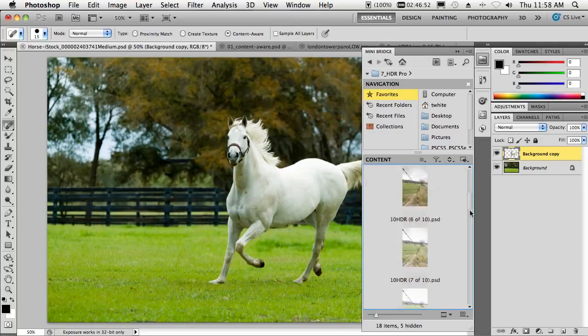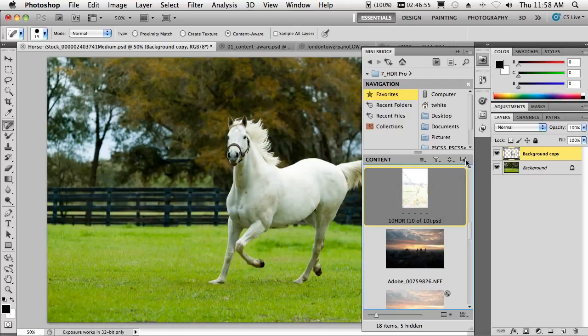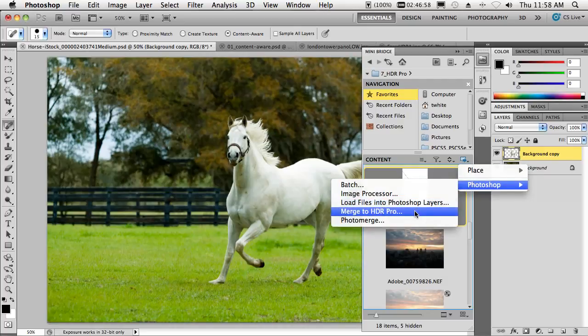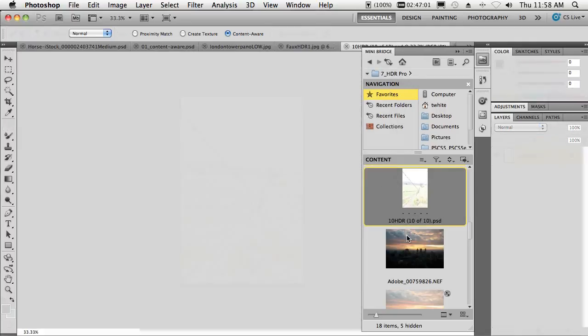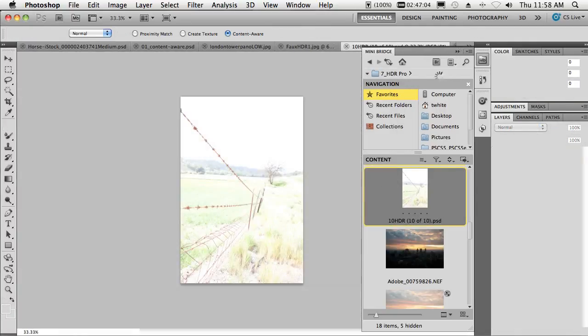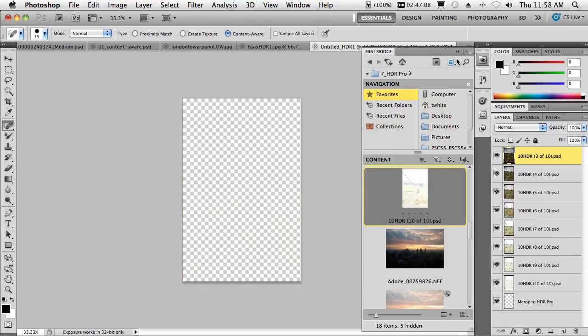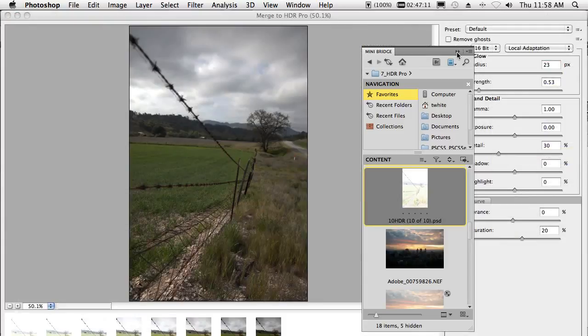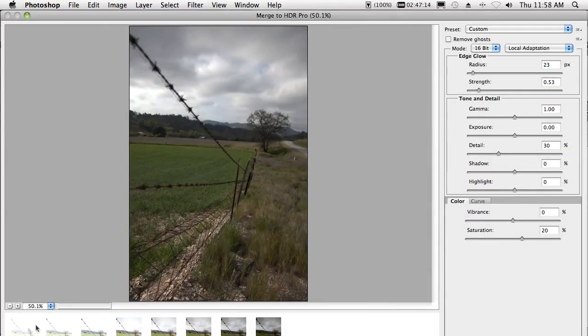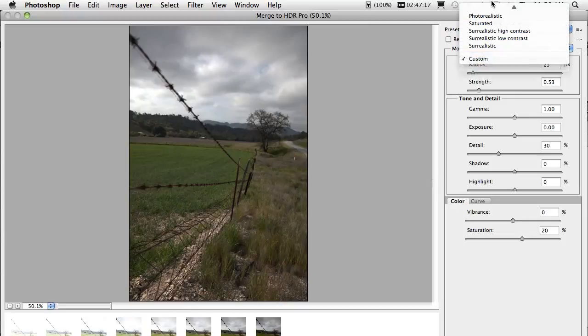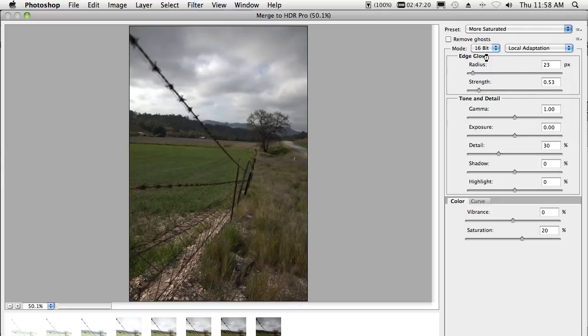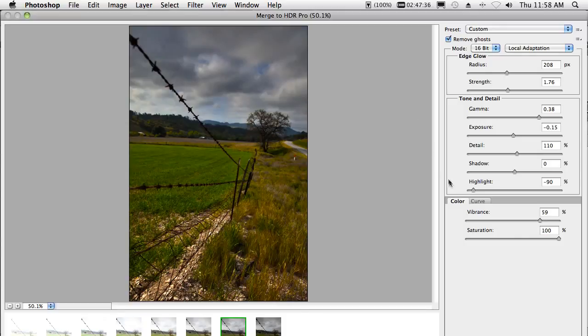And of course, we can grab multiple photos, and we can now process them to HDR Pro inside of Photoshop CS5. So that will go ahead and process all of those images into an HDR composite. It will align them and give me my final result in the new HDR dialog box. Now I've got 8 exposures here. These 8 exposures, I can now choose any one of my presets. So I want this to look more saturated. I can of course go in and manually control all of this. I noticed some ghosting right here on this cable that was probably blowing in the wind. We even have a remove ghost feature that will take care of that for me. Now, beautiful HDR now possible inside of Photoshop.